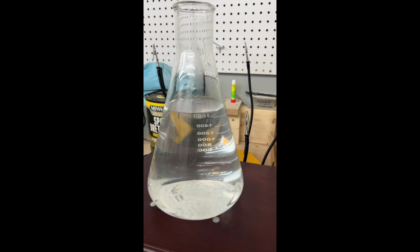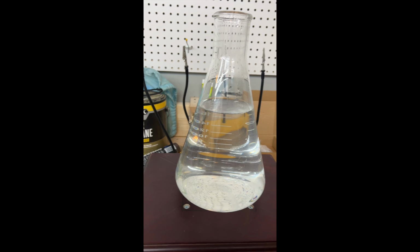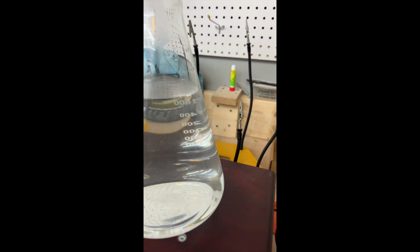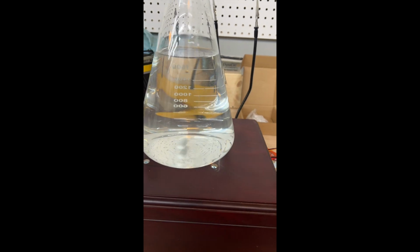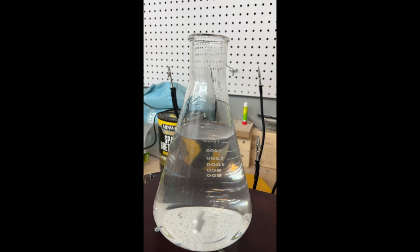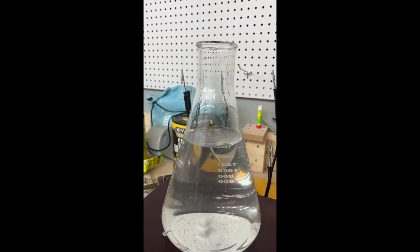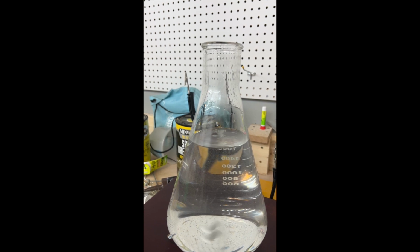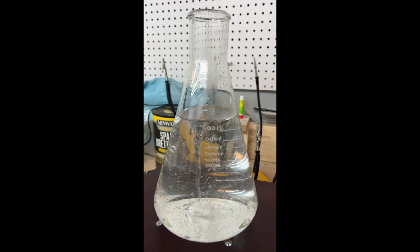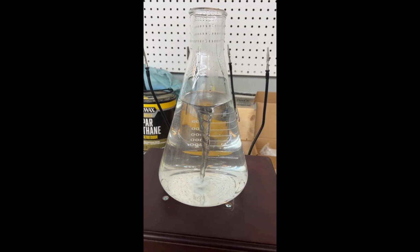Okay. Yeah, we gotta get it back in the middle. Too much power for it. Okay, there we go. Now we'll try it again. We'll keep the RPM down. Look at that. Stirring it right up.